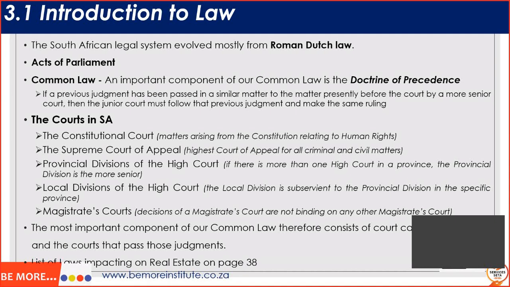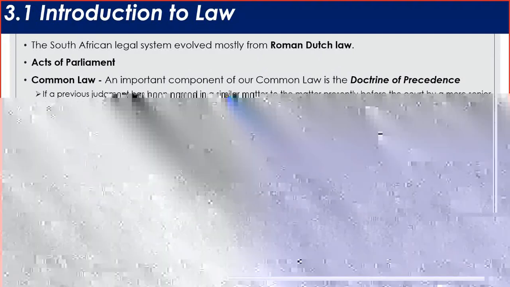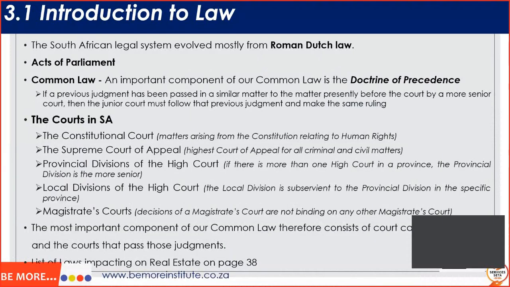Does that make sense? Okay. A similar matter, therefore, becomes the basis of what the judge in that particular court will have to make their ruling on. There are different courts in South Africa. The first one we'll be talking about is the Constitutional Court, which deals with matters arising from the Constitution relating to human rights.